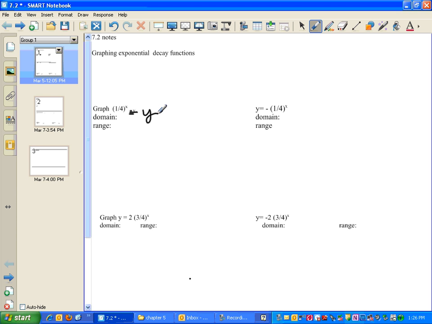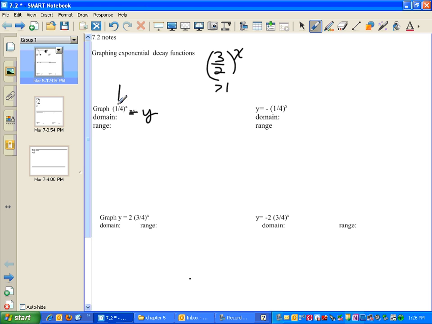All right, but how do you know that this one is a decay? So this is a fraction, but this is a growth function. No, these are all equations. They all have to be equal to something. Okay, so this is a value greater than 1, isn't it? Isn't 3/2, which is a fraction greater than 1?